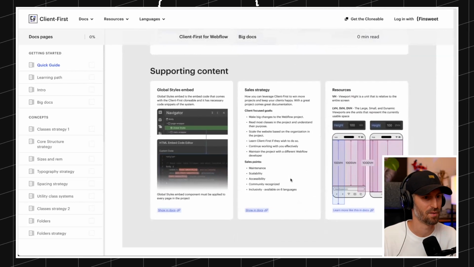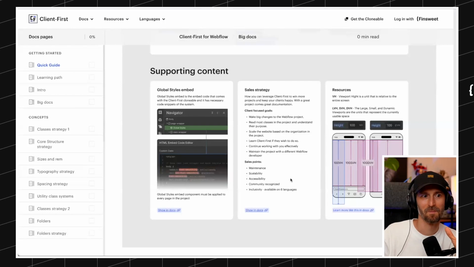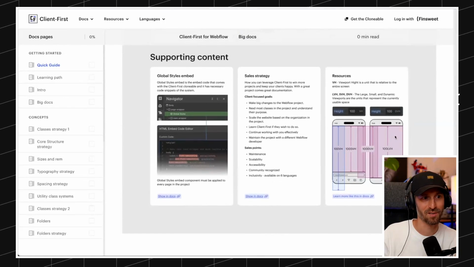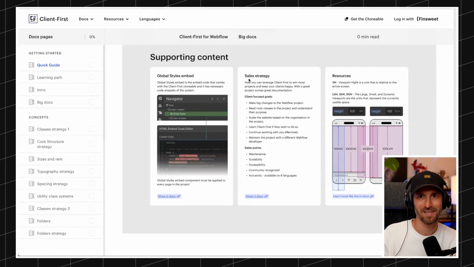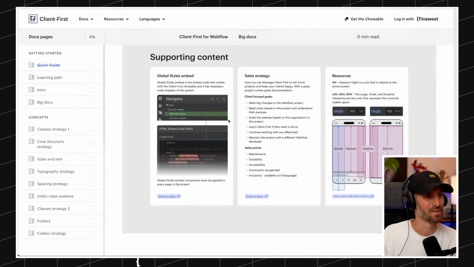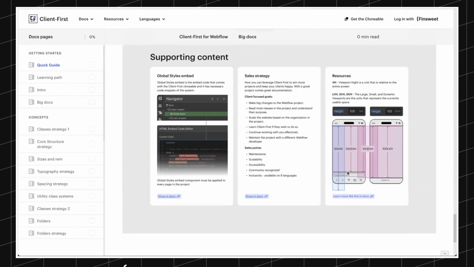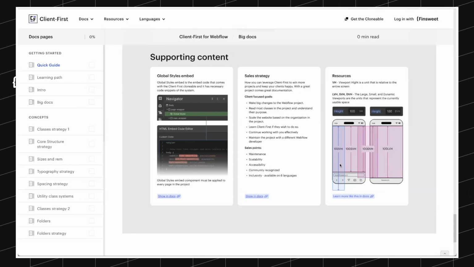Another cool thing I just added to this guide was supporting content. This is something that you don't find in the docs, but you will see inside of this guide. And here is one cool screenshot for understanding 100 viewport height.